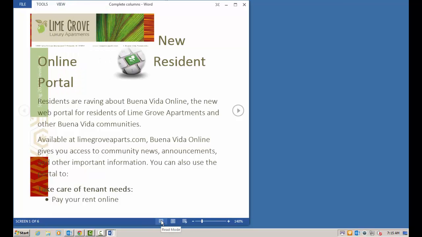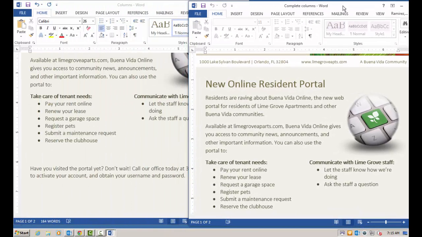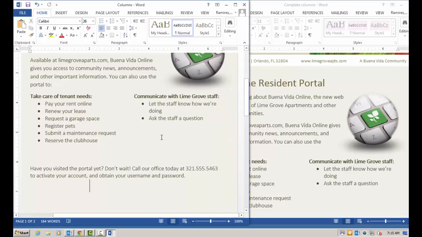However, he also stated that this document is currently in read mode. So to get out of that, I could just click on Print Layout, and that'd be set. So you have two ways to get back in this document. You can either click on the layout or go to the edit and then the document, and you'll be fine. So good job, Angel, on that one.